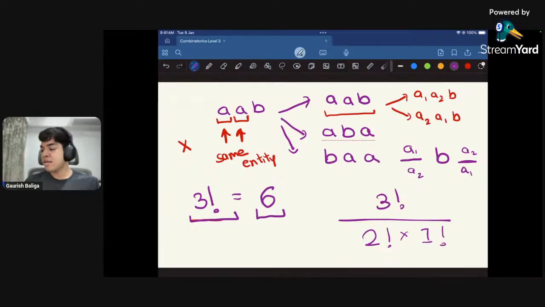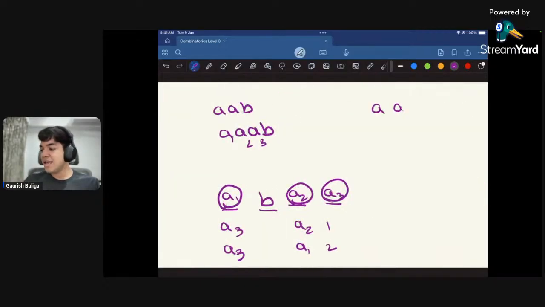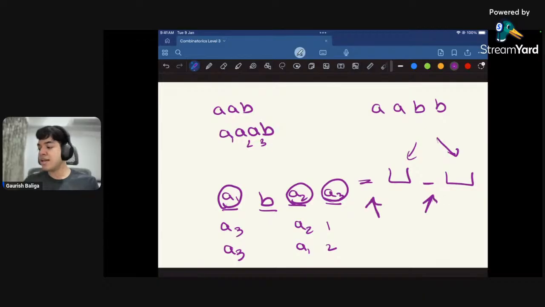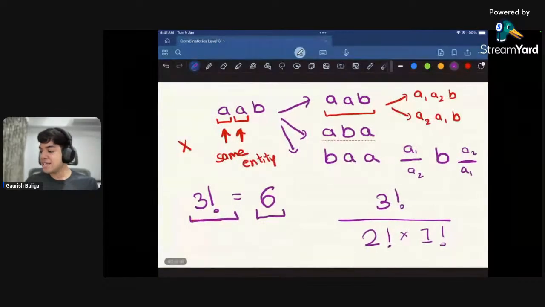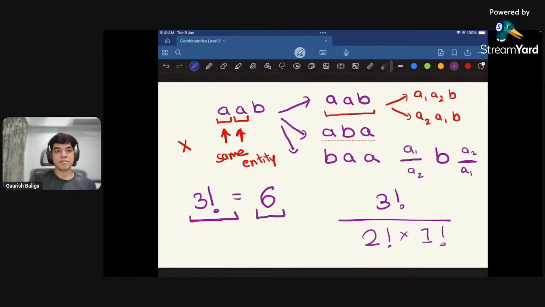But let's say it was AABB. Now let's say these are the positions for your B's and these are the positions for your A's. Your B's can permute here and your A's can permute here as well. So can we say that then that becomes 4 factorial divided by 2 factorial divided by 2 factorial? Yes or no, guys? Tell me.